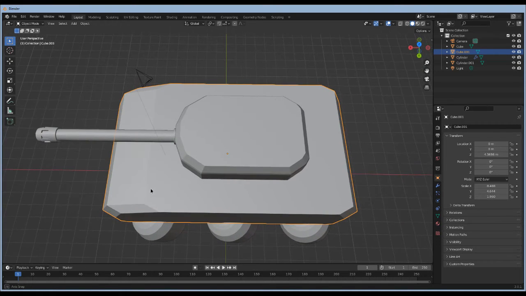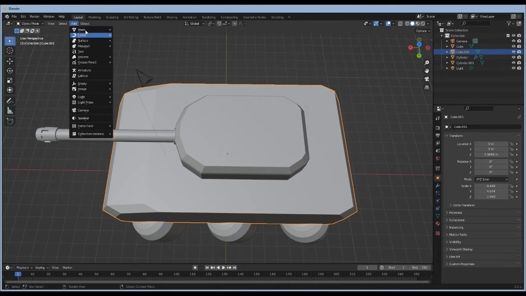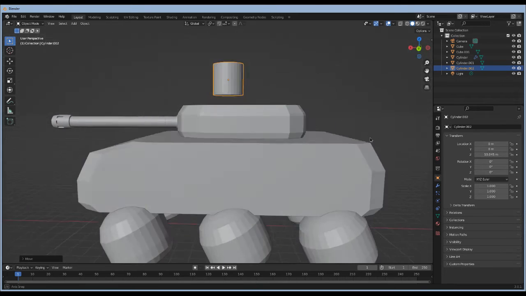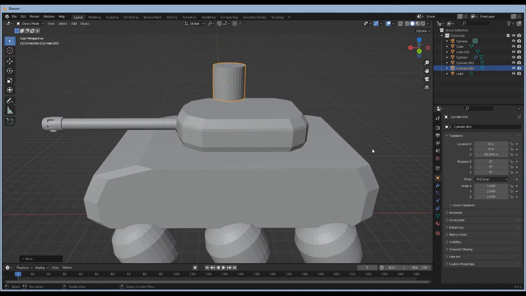So I might do that. Let's do a really shallow cylinder here. Just go ahead and do that. We're going to do this as kind of the hatch for the tank.